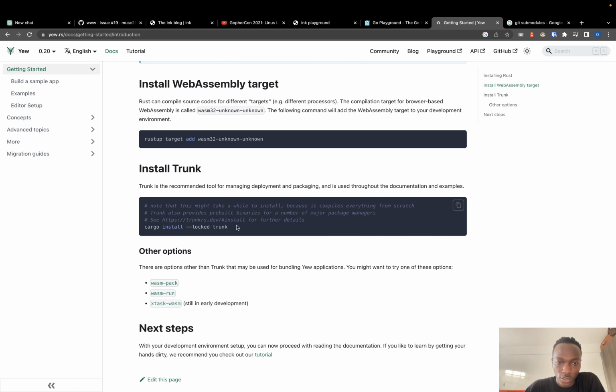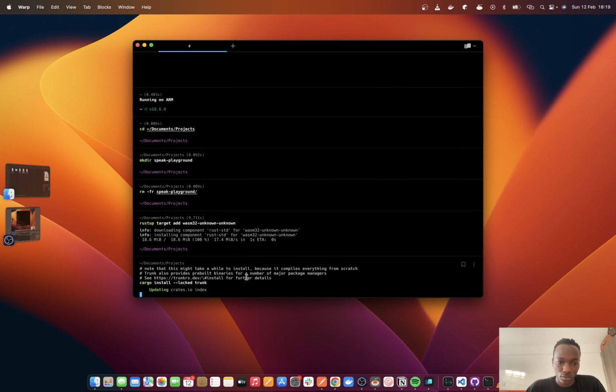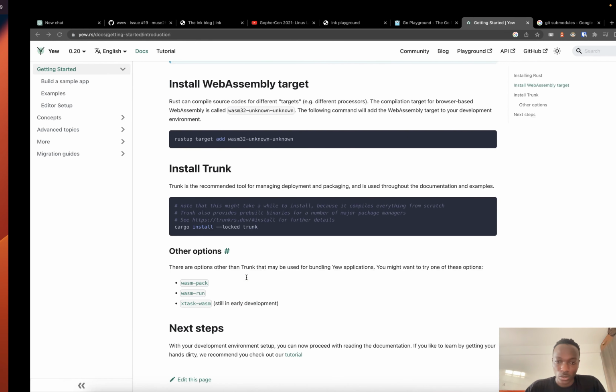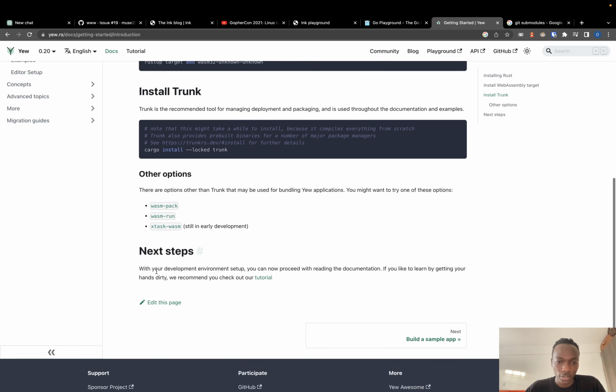Then we'll install trunk, the recommended tool. Let's do that. That installs. There are other options to trunk you might want to try, but let's go with the recommended tool. The next steps.